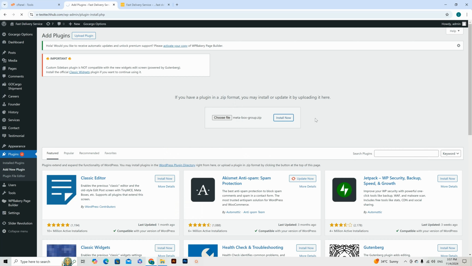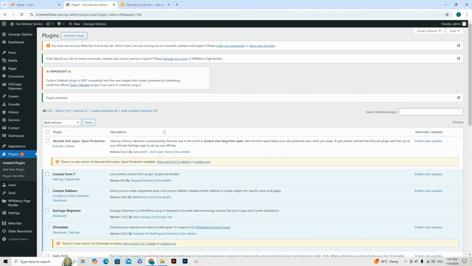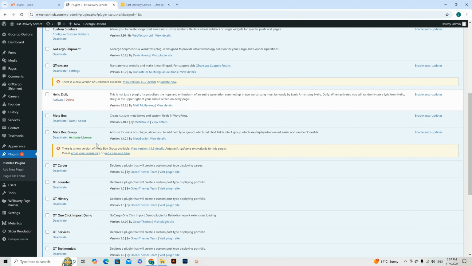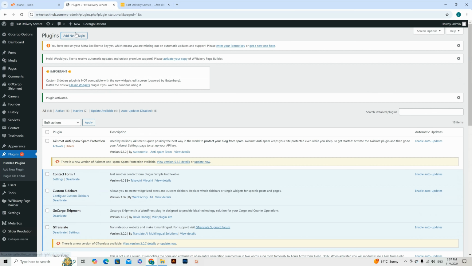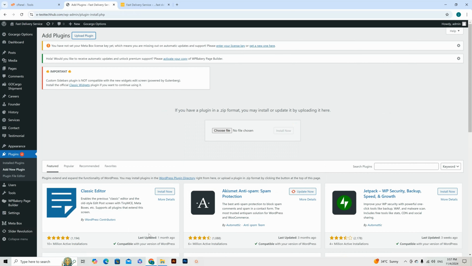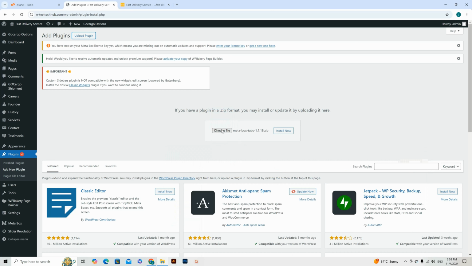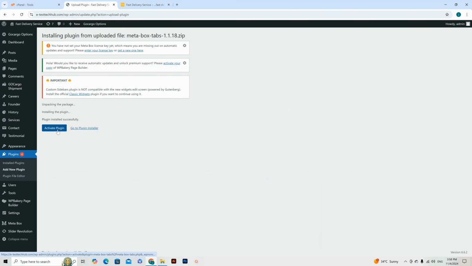I'm going to provide this file and everything to you, but for commercial purposes you have to purchase the license if you are using it for commercial use. I'm going to also import this MetaBoss tab as well. I'm going to click activate plugin.